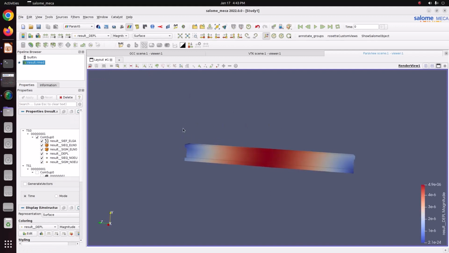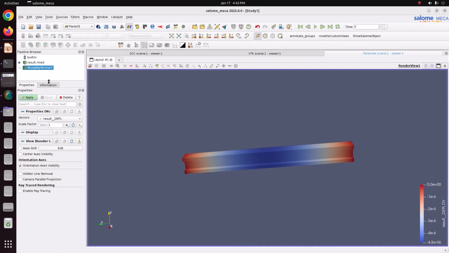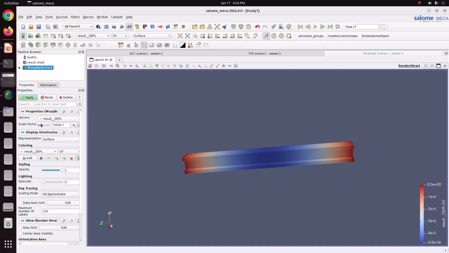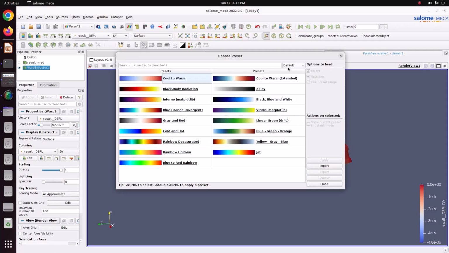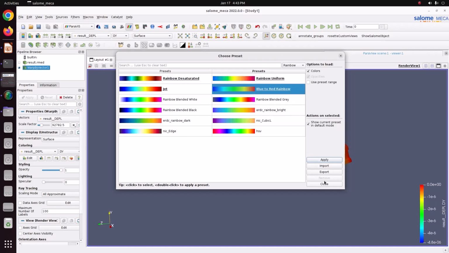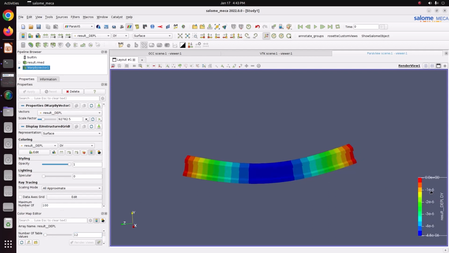This one is the displacement. This one is the displacement magnitude. If you want to see the displacement in the y direction, here you can see these two have the minimum displacement of 0. Here it is going in the negative direction. If you want to see it warped by vector, just give some value and apply it. This way it will get deformed. To see the results in rainbow blue to red, make this 12. This way the result will show. This one is the displacement in the y direction.